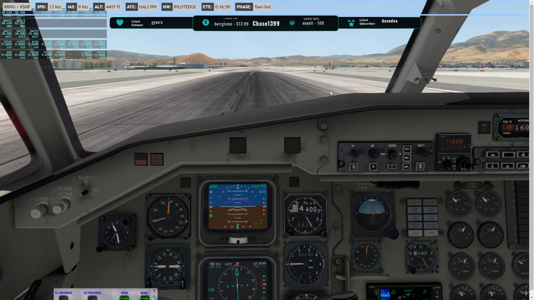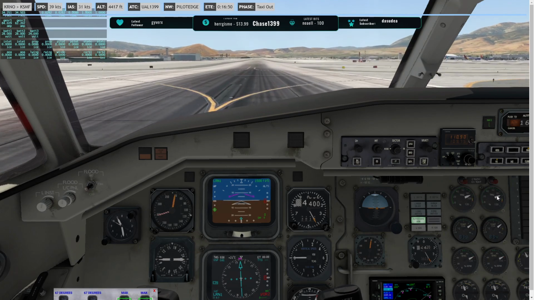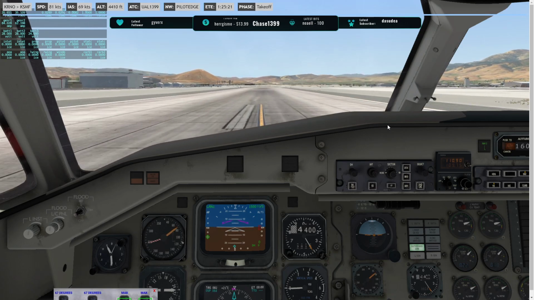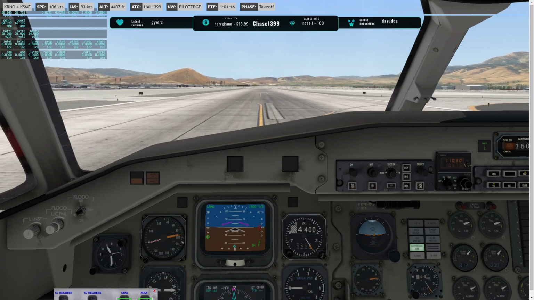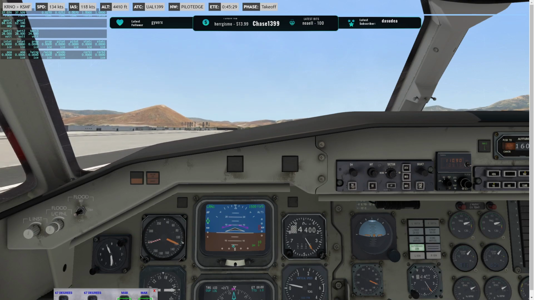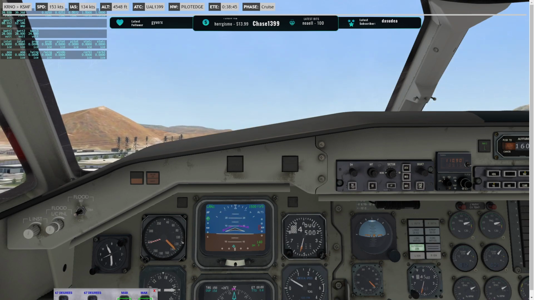Alright, engines 50%. Everything is good. So we'll increase our engines to 67. And that will bring up our torque to right about 93. Should stabilize there at 93, which it is. And we'll rotate at 111. Not a breath of air. Alright, there's V1 and rotate. We're going to hold the nose, let the plane take off. Positive rate, gear coming up. Flaps are all the way out.